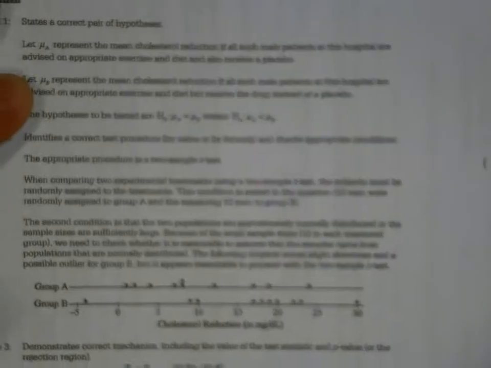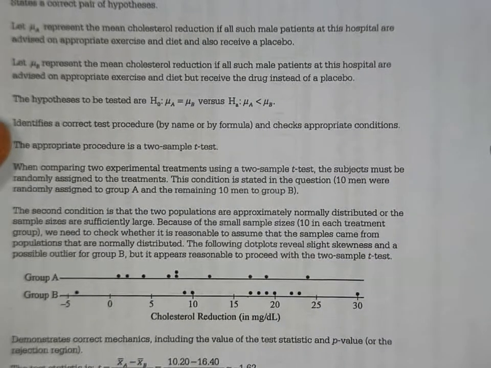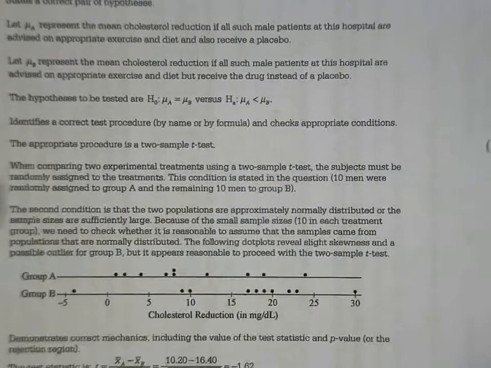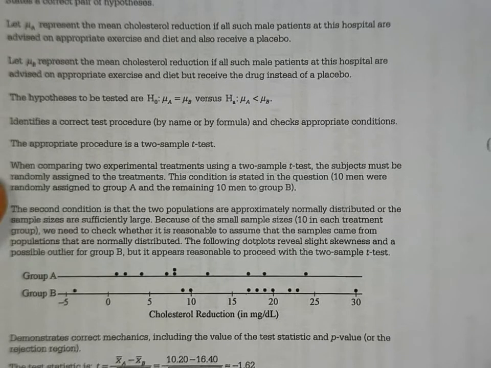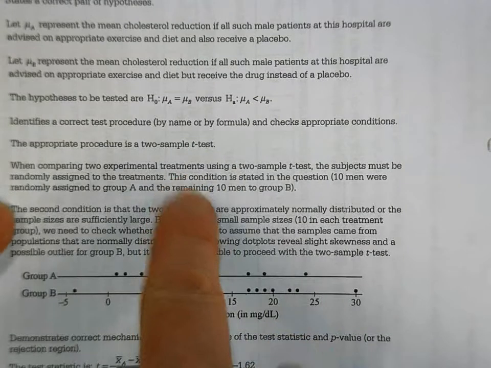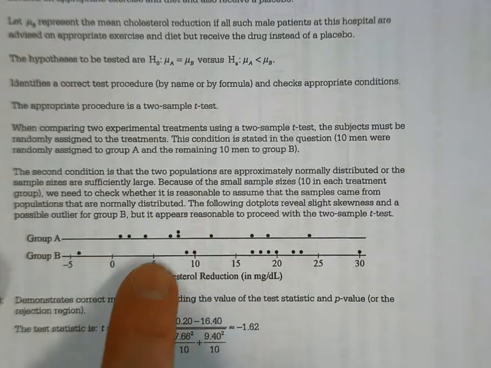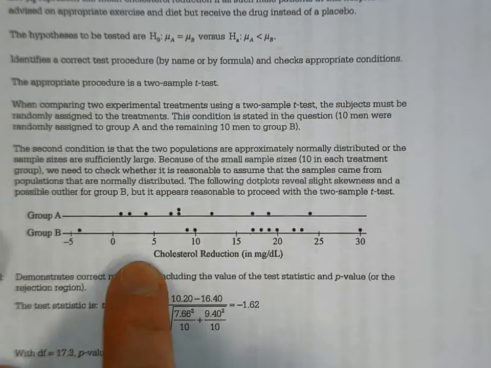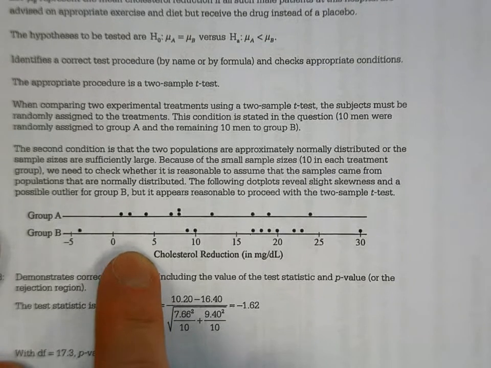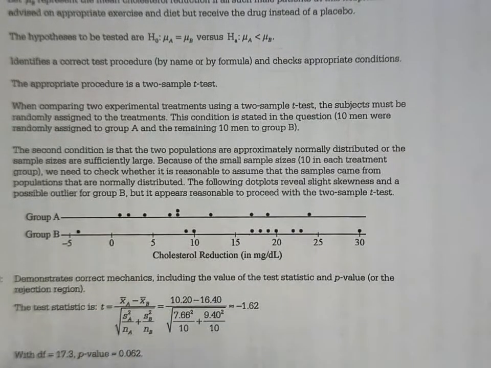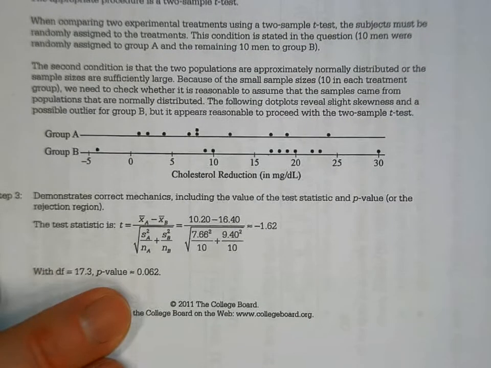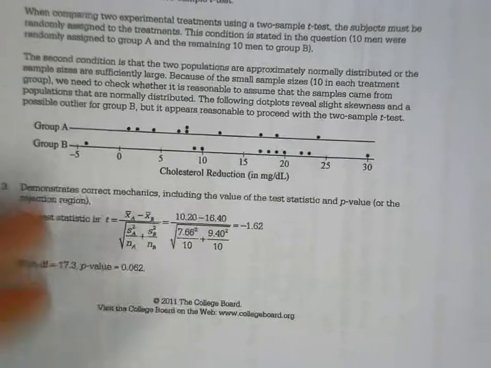They have the parameters for the two different groups, the mean of Group A and the mean of Group B. They wrote out their H0 and their HA, and it says identifies the correct test procedure by name or formula. Either one works, and checks the appropriate conditions. And of course, this is more words than you need, but they did a dot plot. That's fine. You can do histogram, box plot, whatever suits your fancy. And then they have degrees of freedom. They didn't mention T-star because it was a test. You didn't need to. And no, they didn't draw a picture. Again, that's just a bonus part that could help you out.